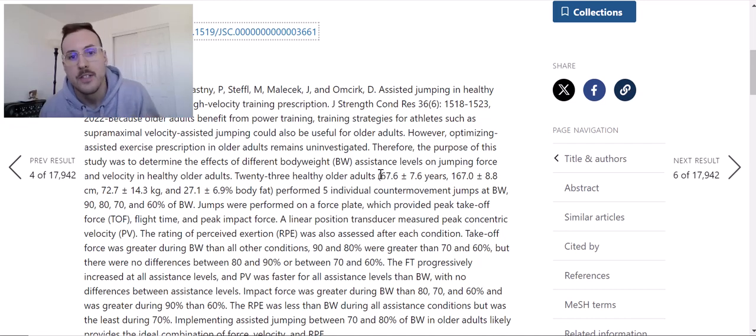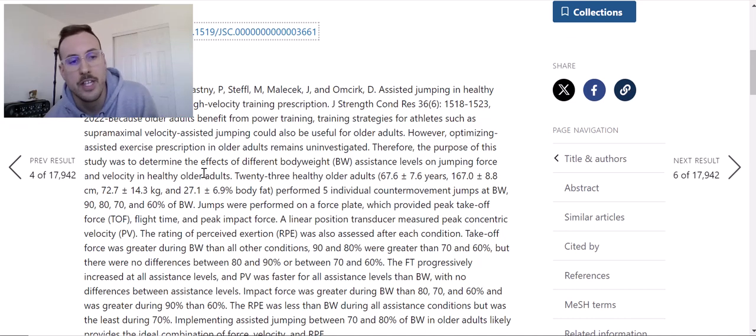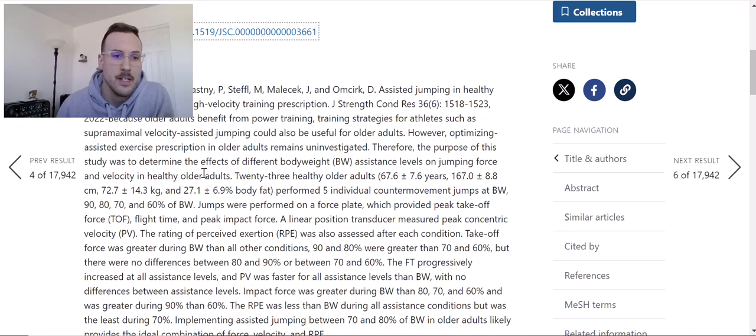That's just one example. So also the average weight, 167 pounds plus or minus one standard deviation of, this is their height. So 167 centimeters in height plus or minus 8.8 centimeters, right? So we could look up that conversion, but I don't think that's super interesting here. And then this is their weight, 72.7 kilograms plus or minus 14. So kilograms to pounds, I think, is 2.2 pounds to kilograms. So yeah, these people are pretty lean. They're like under 200 pounds for sure.